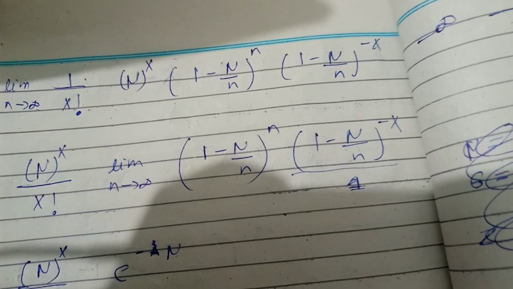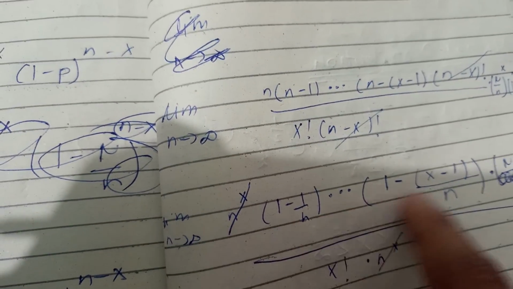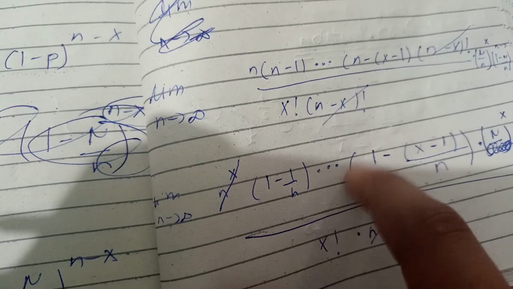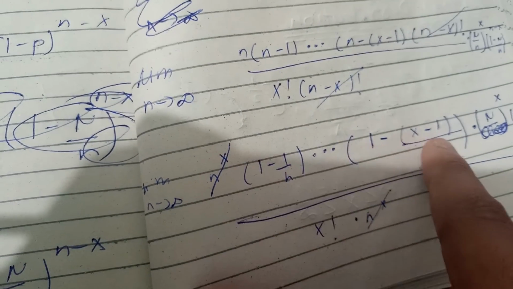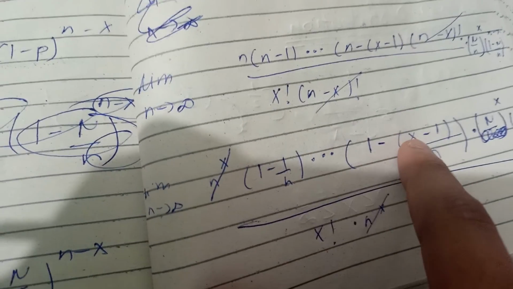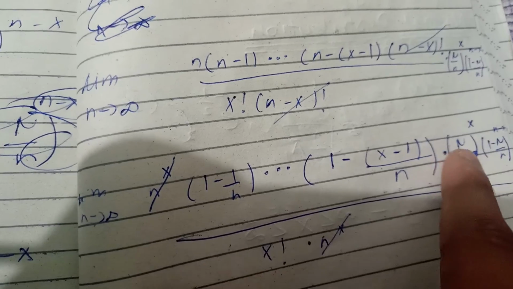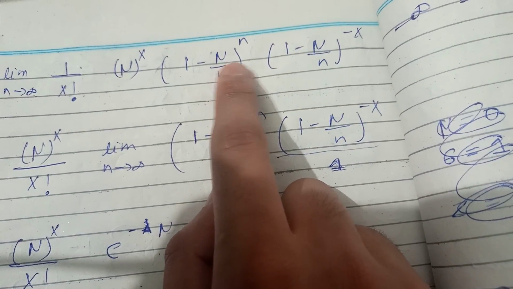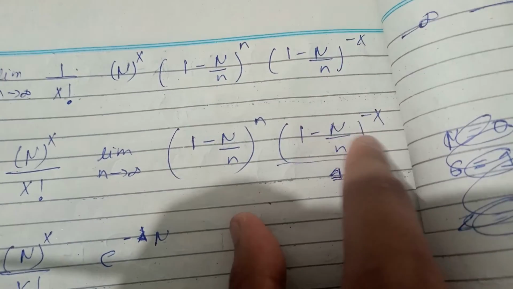So we are now here. By taking that stuff, we will be performing the limit as n goes to infinity. Like we're going to put n here as infinite. So only one will be left, because 1 over n will be like zero, and this will be like zero as well. And we will hold these three values. These two values will become 1 by putting n equal to infinity, and we will get 1 over x factorial from this term, and these two terms will be written as they are. The last term is now separated: (1 minus mu over n) to the power n minus x. So we have written it two times, but one with the n power and one with the minus x term.